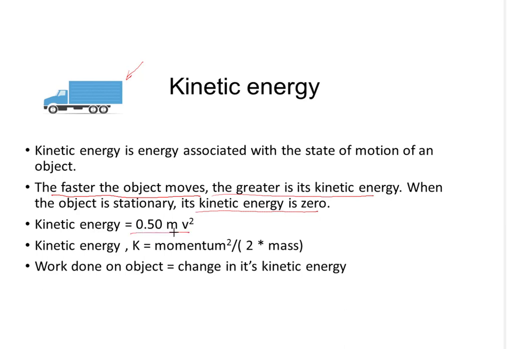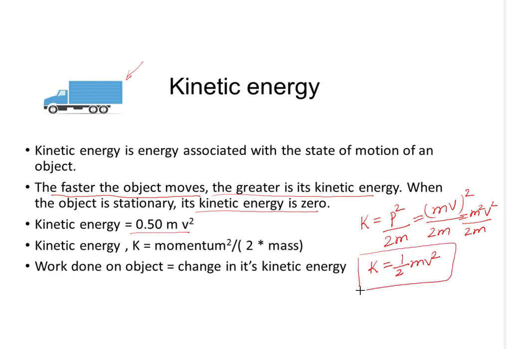And there's one more thing. We can relate kinetic energy and momentum by using this formula, which says kinetic energy is p square by 2m. This formula is very simple to write. You can say that p is momentum, which is mv, so it is (mv) square, correct, divided by 2m. So you'll have K is equal to m square v square by 2m, correct. So if we simplify this, what we'll get is half mv square, right. So this is the formula for kinetic energy. So remember this formula, which is very important.